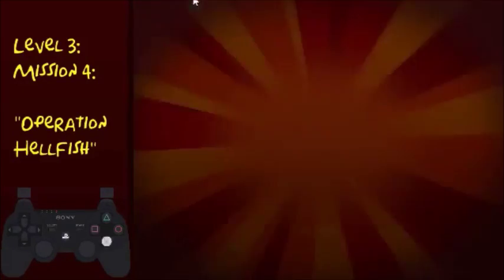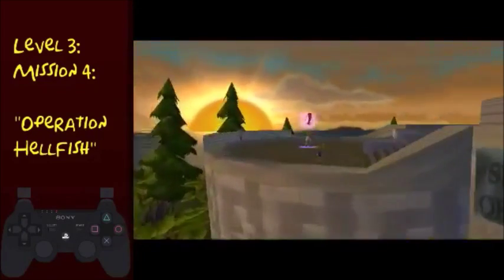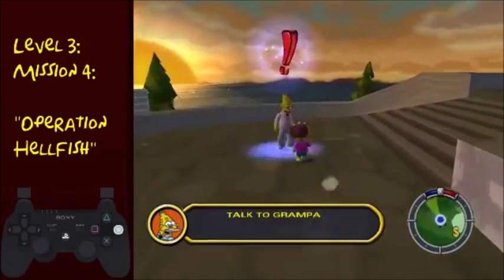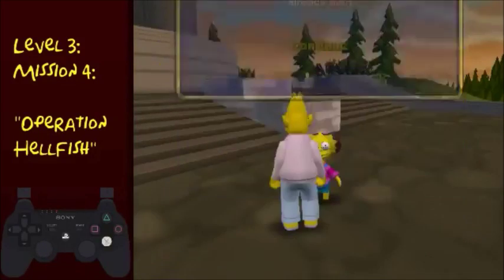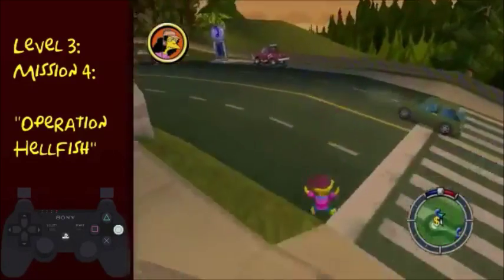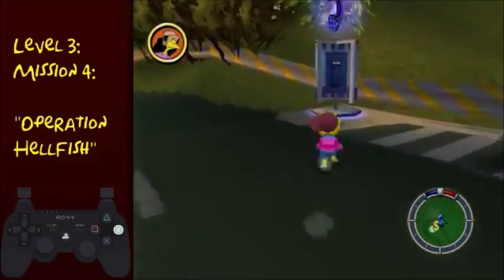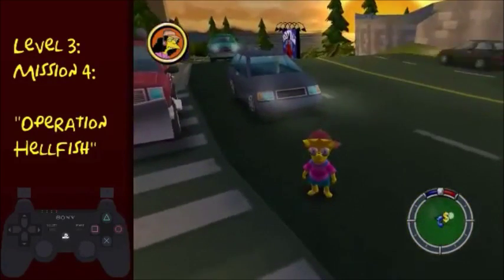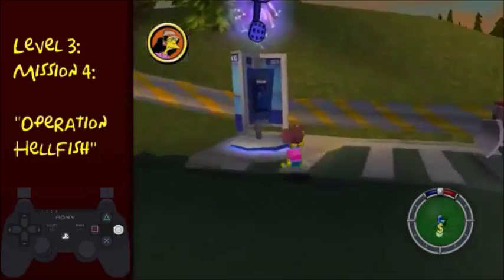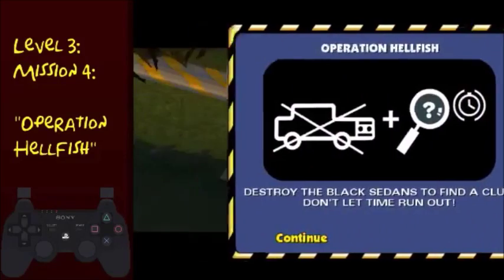I'm going to show you the fast tracks now. So you talk to Grandpa. You would normally go down to the Camp Krusty as normal, and then restart the mission. As soon as you get the school bus, instead of running to the phone booth and whatever, you restart the mission, and you'd end up here.